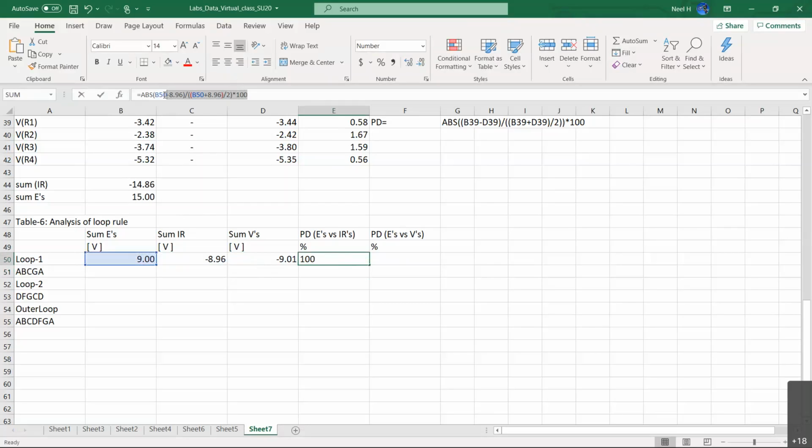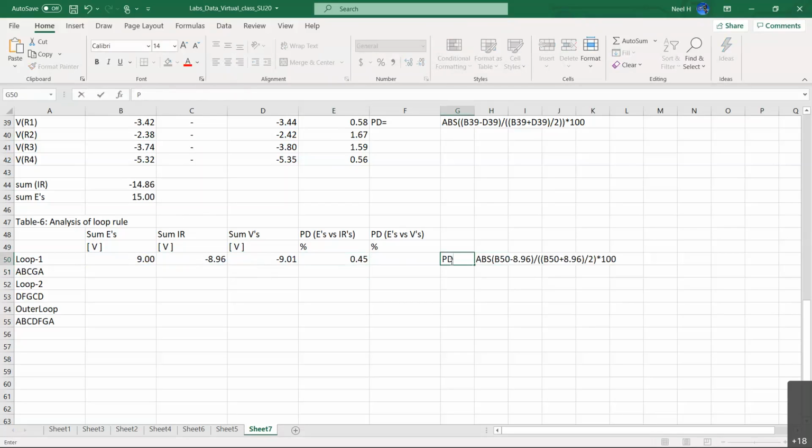That's important, the way I've done that. The reason is, otherwise, if you just do it by clicking that cell, that negative sign will show up. As a result, you will get a huge problem. Okay, this is for the percentage difference calculation. You can see, get rid of that negative sign, I just put that number there directly. Or you can do it this way too. You can add another negative sign here. When you do that calculation, you can do it this way also if you want to. I want to get rid of that negative sign, put an extra negative sign, delete this part, and then click that cell. So that will get rid of that negative problem.